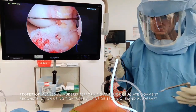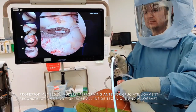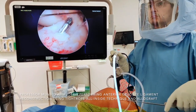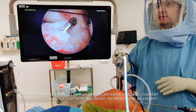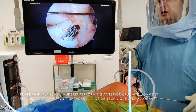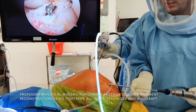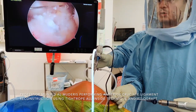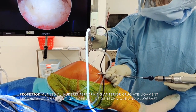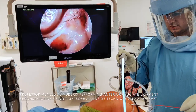The next step is to perform the tibial tunnel, which has to be in an anatomic position. I use the same size flip cutter. The flip cutter is coming out exactly at the stump of the ACL. I secure the trocar and then flip the flip cutter. I do a full revolution of the flip cutter by hand to make sure it's free. I use the same depth marker to identify the amount of drilling, going backwards again in forward revolution of the drill, the same distance as measured on the graft, or half a centimeter longer.